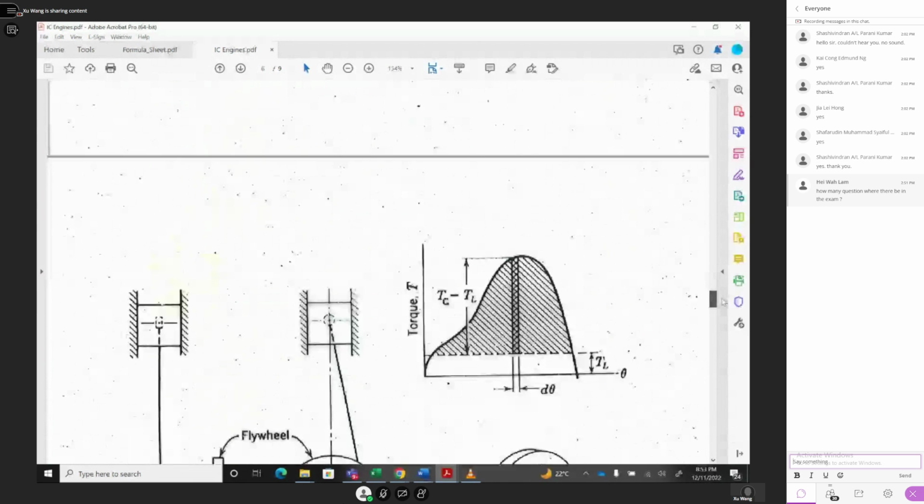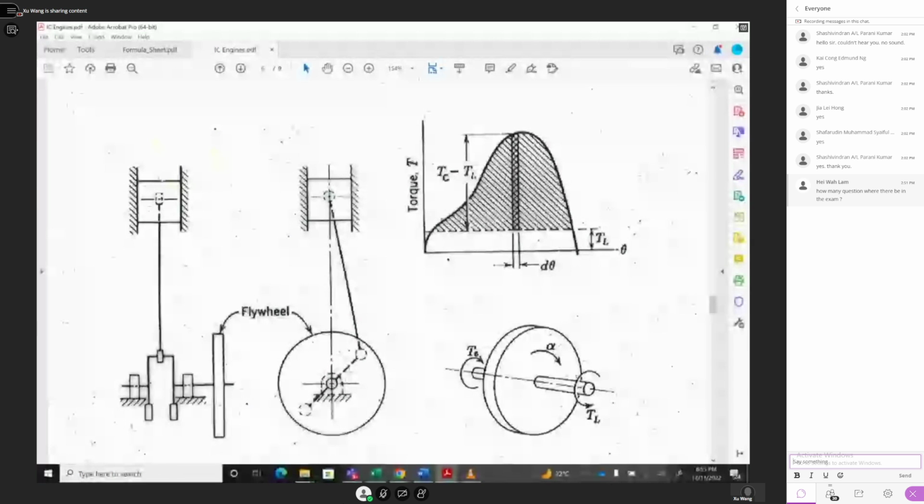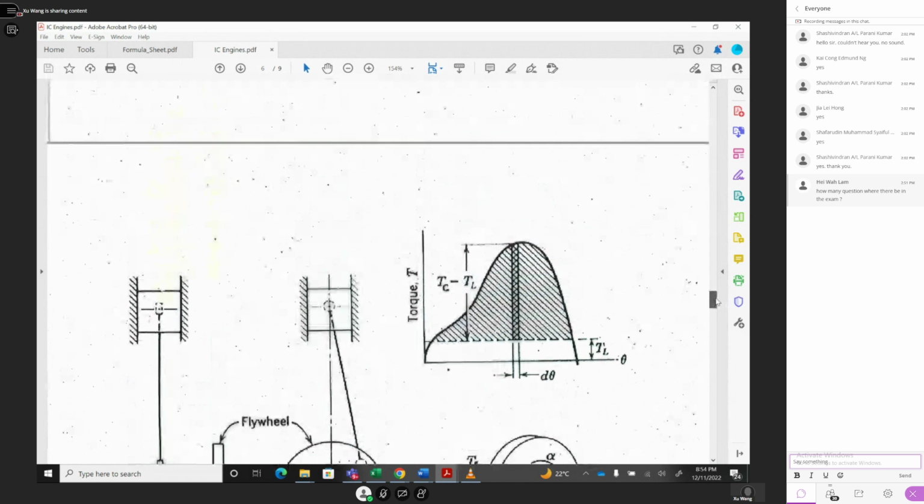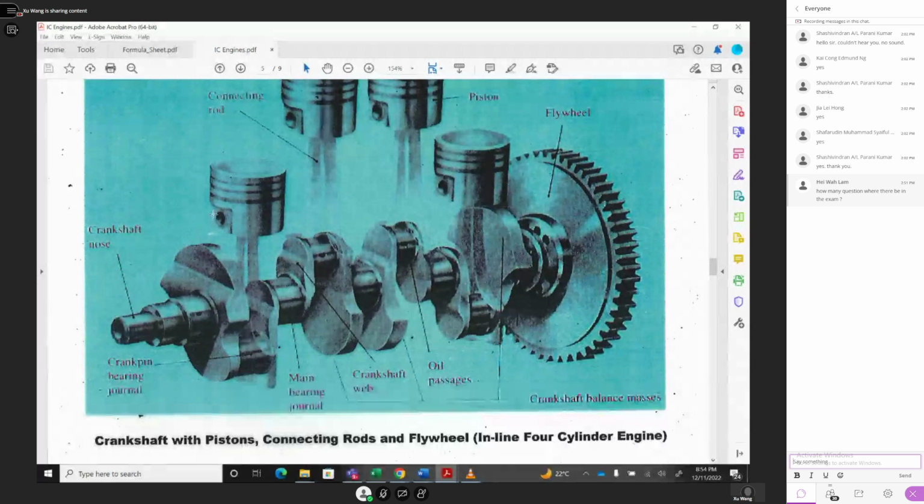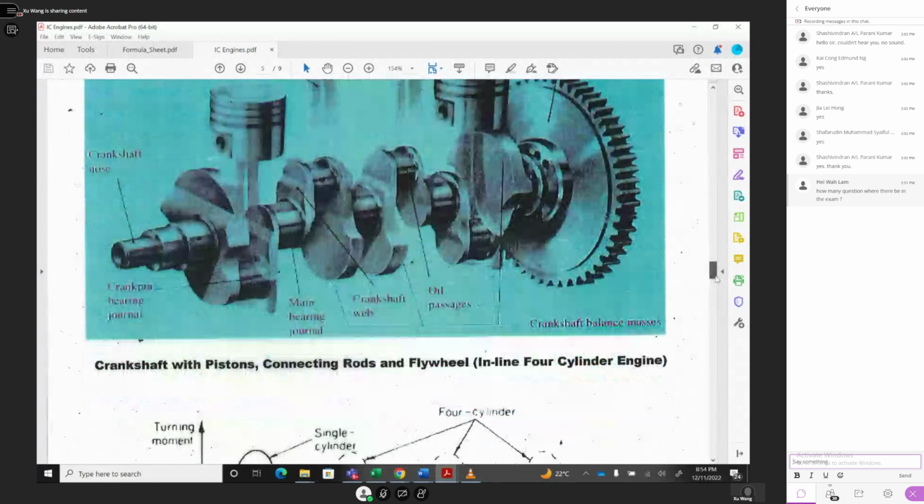So this is a piston. This is the connecting rod. Usually you lump the whole connecting rod mass into two lumped masses, this end and this end. And the crank also has its whole mass lumped into this end and this end. So you have mass here and mass here, and with rotation you get a centrifugal force. To cancel the centrifugal force, you put another mass here to make a balance. That's called engine balance. That's why you have the engine balance mass here, to cancel the centrifugal force.